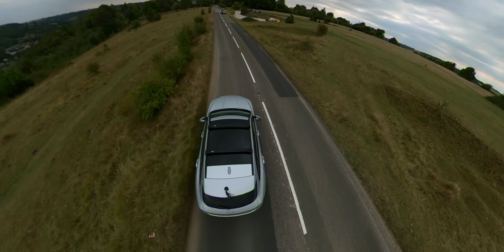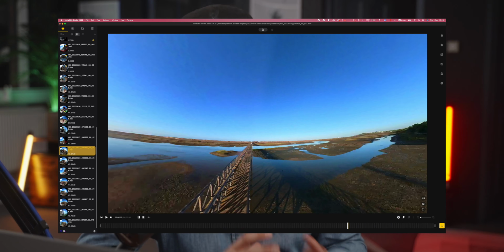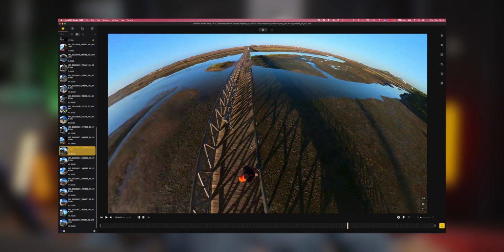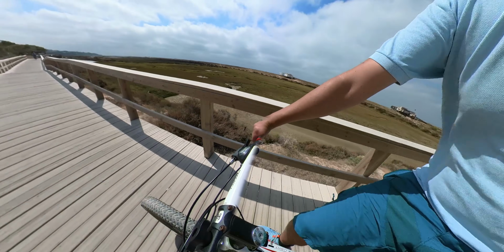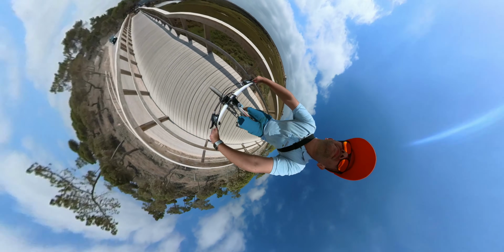More importantly, this is what's going to give you that footage that makes it look like you're being followed by a drone. I really like this shot. It's fantastic to give the viewer a better idea of your environment and that kind of more immersive experience. If you want versatility, detailed shots, incredible creative shots with some awesome stabilization, this is the camera for you.